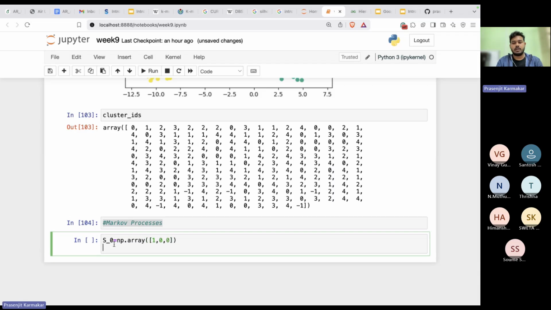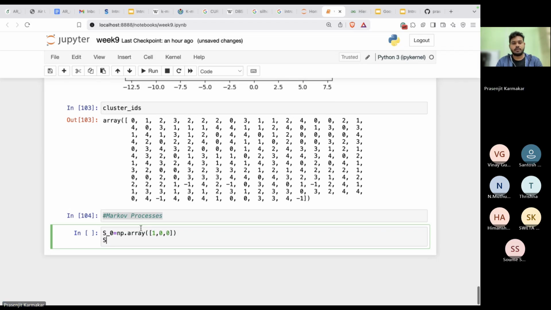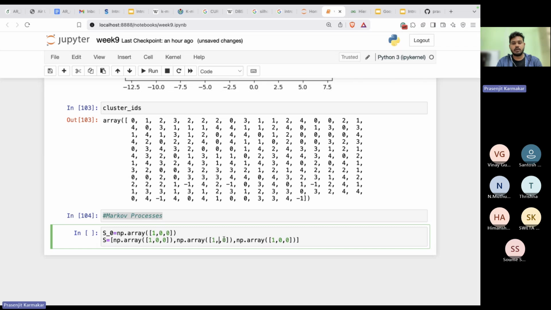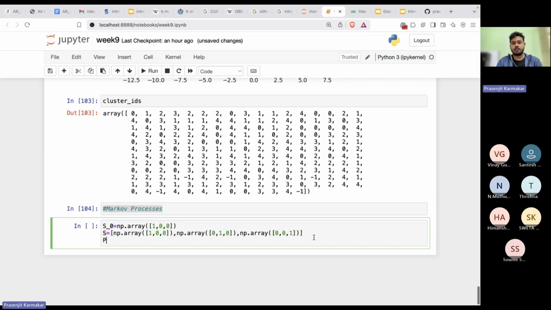Okay, and then we have the set of states, not a state basically, a list of all possible states. So 1, and then you have the second state. Finally, you have the third state, right? And then you have the transition probability matrix P.